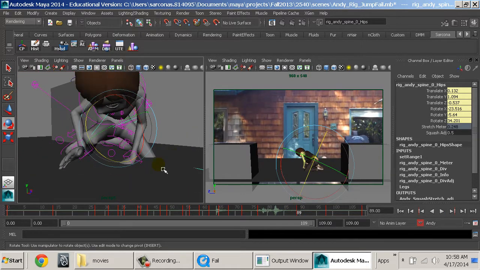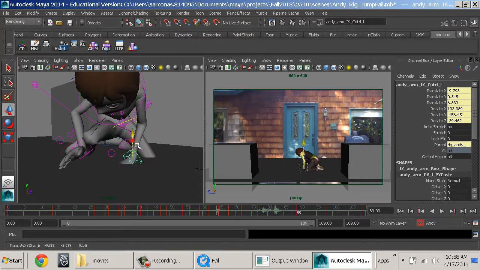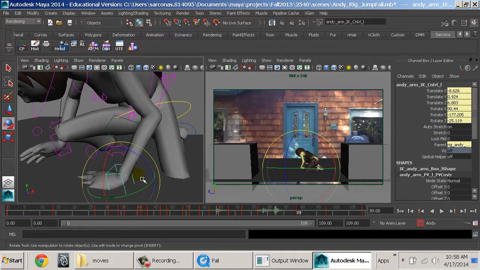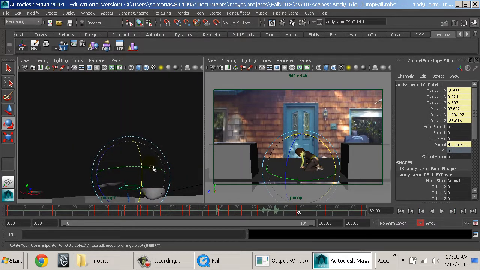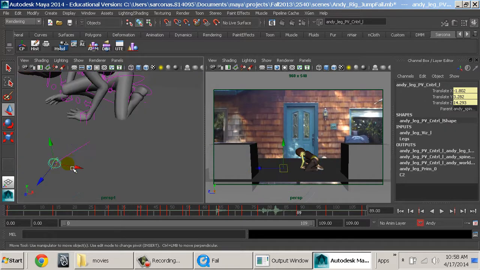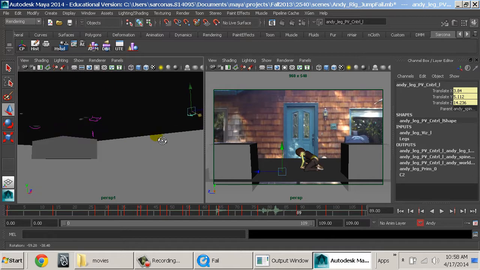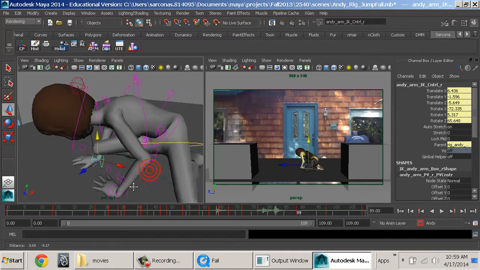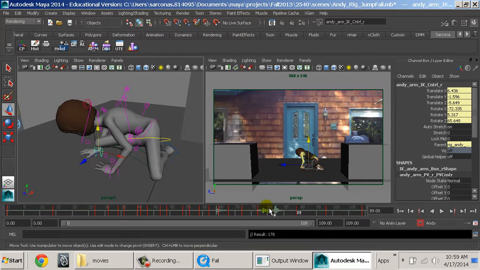Okay, I'm going to make sure my other keyframes are good here. You can see the hands going through. That definitely needs to be fixed. And again, you'll just see these things as you're progressing. The knee's going through the ground, so again, we'll figure out where the knee aim is. There it is. All right, I'm going to reset my key at 89.